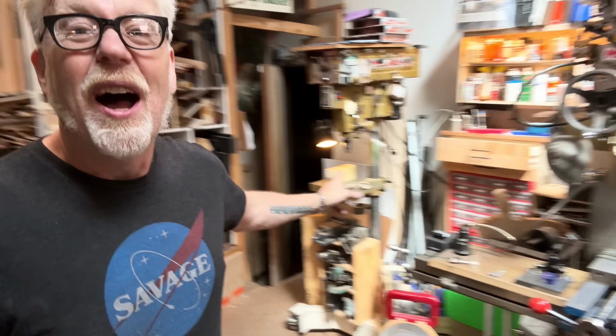I can't quite get enough of it. That's not important. My clamps sit there in the corner, and they shouldn't. They're hard to get to. You can only get to one at a time. I don't know why I'm yelling. At any rate, I need to put up a clamp rack, a rack for clamps.